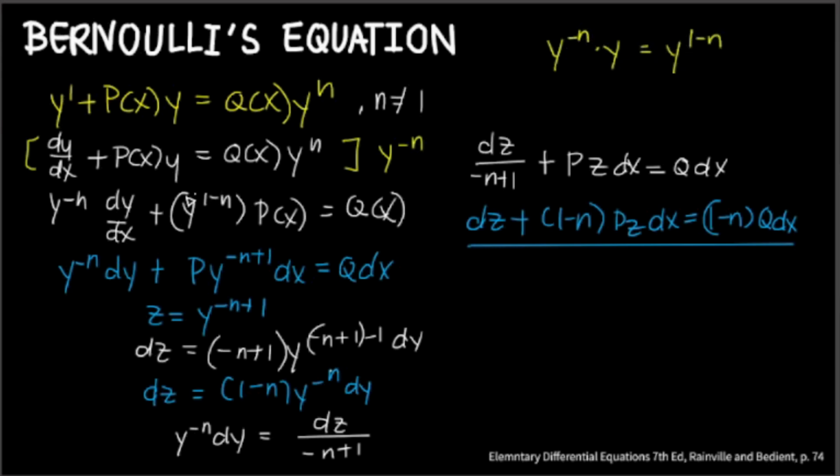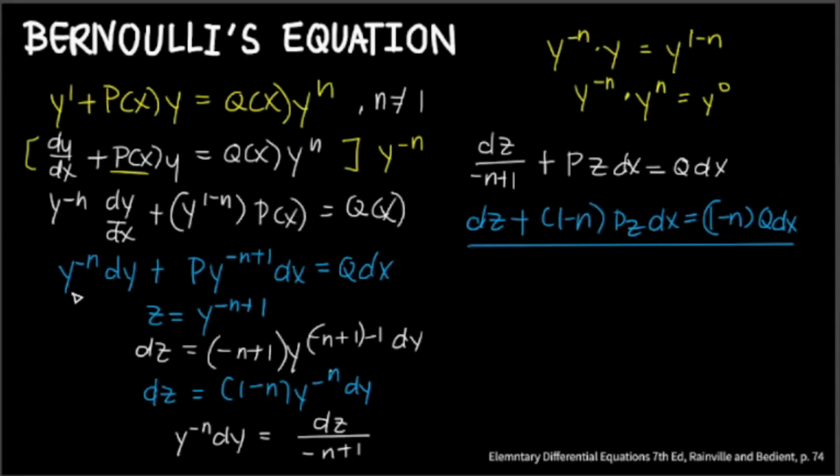Y raised to negative n times y, magiging siyang y to the 1 minus n. Kaya siya naging y to the 1 minus n, p of x. Kinopya lang tong p of x dito. Tapos, next naman is q of x, y raised to negative n, times y raised to n. Alam natin na y raised to negative n times y raised to n, i-add lang natin ang exponents. Negative n plus n, that will just be 0. So, y raised to 0, so 1 na siya. Q of x na lang yung natira dito.